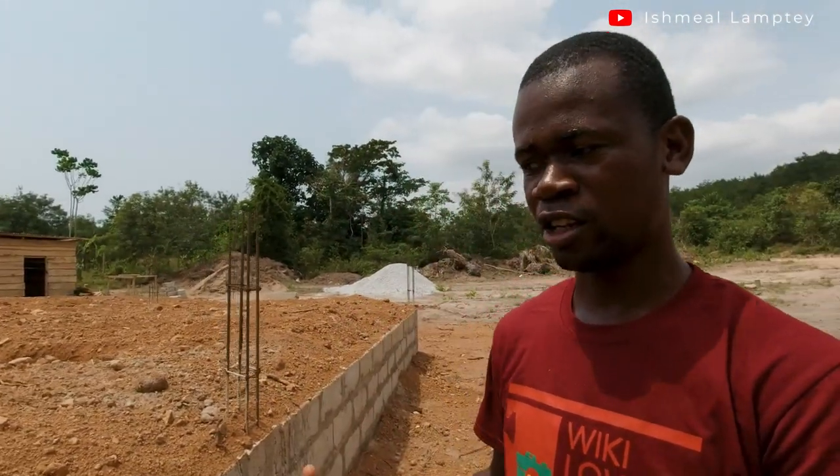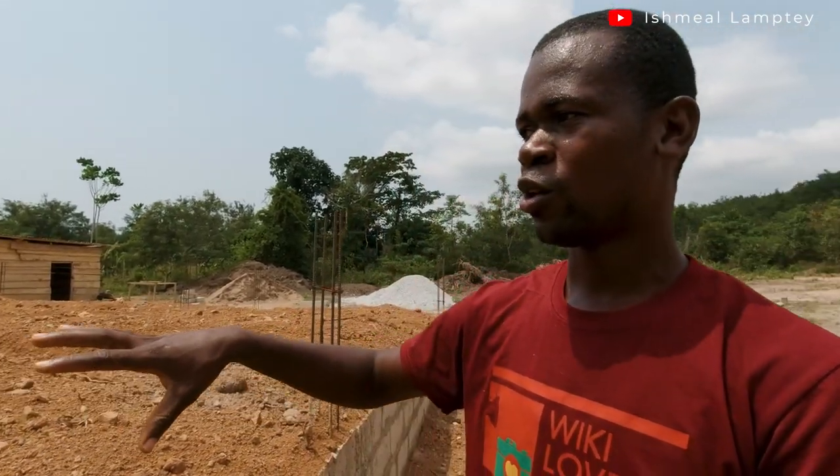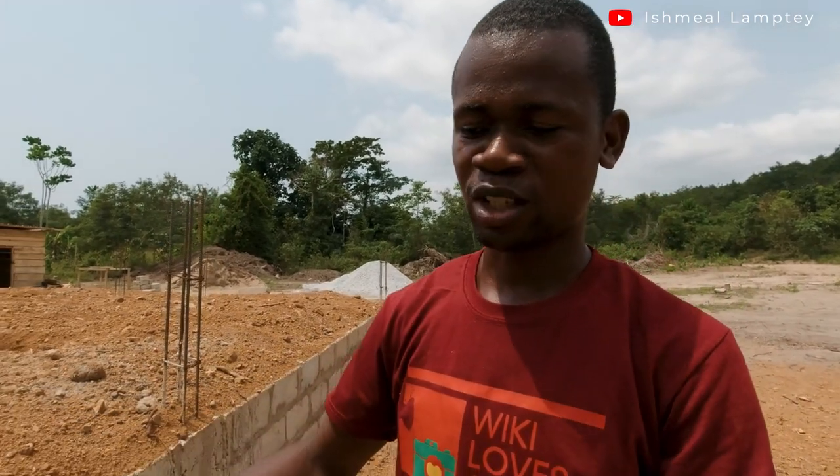Hi and welcome back to another video here at Sebu. This is an update on the building projects we're having done here at the Sebu Pan-African village. The foundation has been filled with gravels — as you can see just to my right side over here — and you can tell that this is proper gravels or laterite.